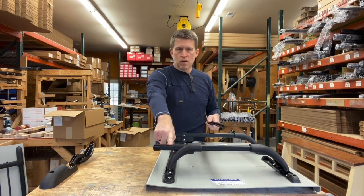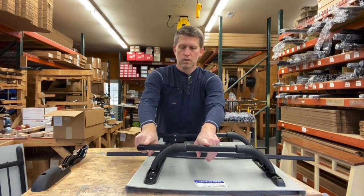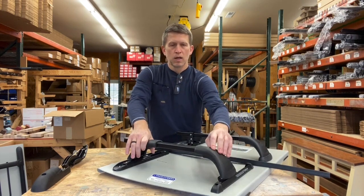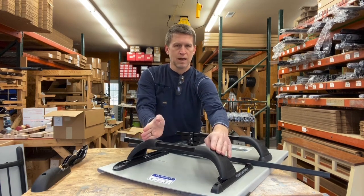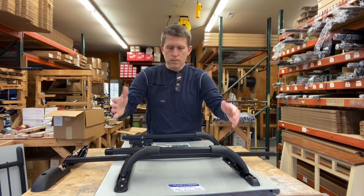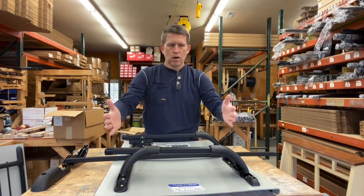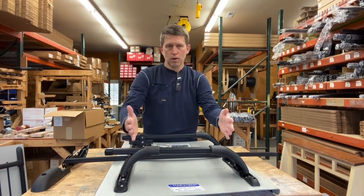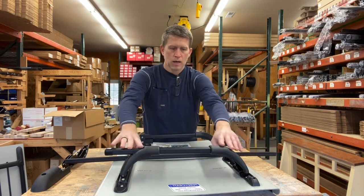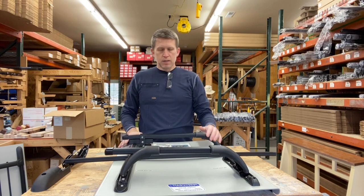Sport Quest crossbars come in 55, 62, and 70 inches long. You can let the crossbar run long through the tower — what we call pass-through — or use a plug and hardware included in each kit to cut the crossbar down so it fits neatly inside the tower for a smooth finish. Since the crossbars run long, the spacing between your rails is somewhat up to you, allowing you to position the rails exactly where you want them as long as they run parallel.